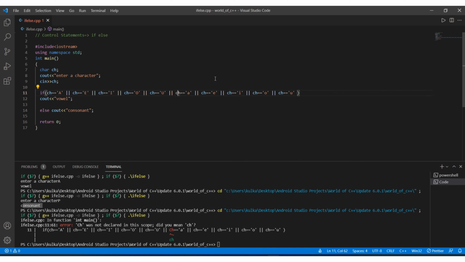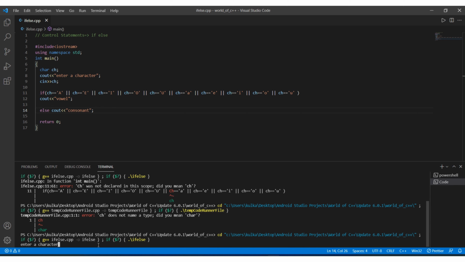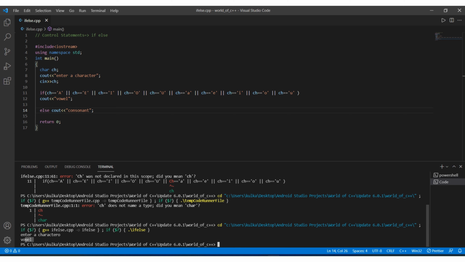It should be the small ch because C++ is case sensitive. Enter a character, small o, and it returns vowel.